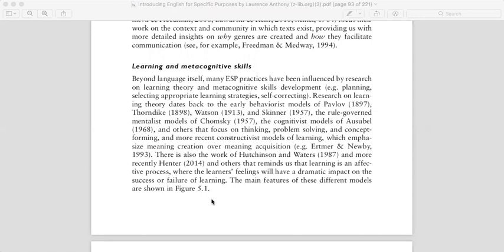Now, these metacognitive skills are also connected to the learning theories, and we have so many theories that are given here in your book. We have read Skinner, behaviorism, mentalism, okay, and then we had the constructivist model of learning, right? Creation of meaning.